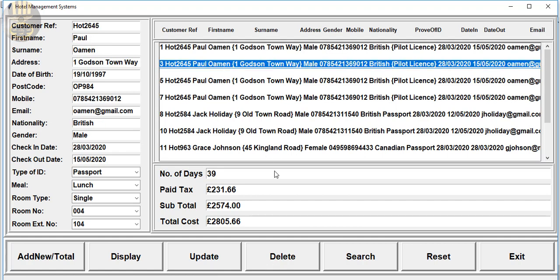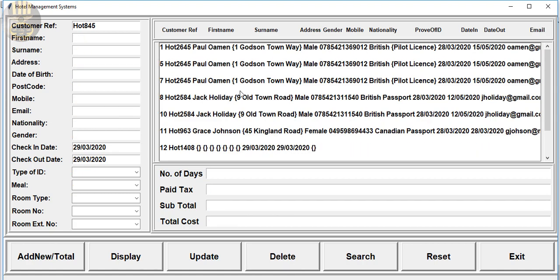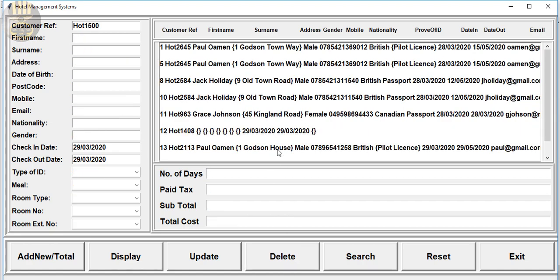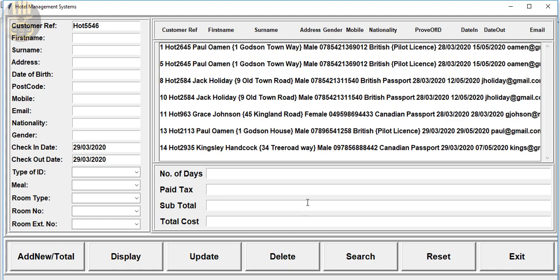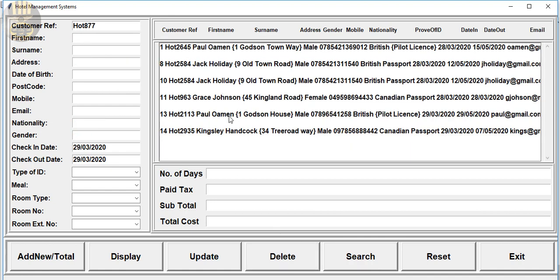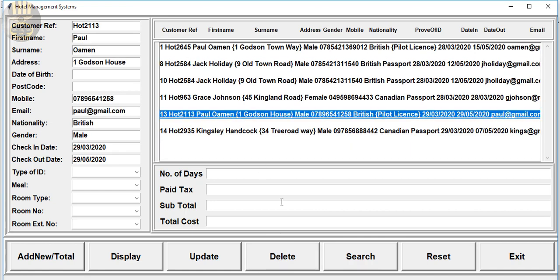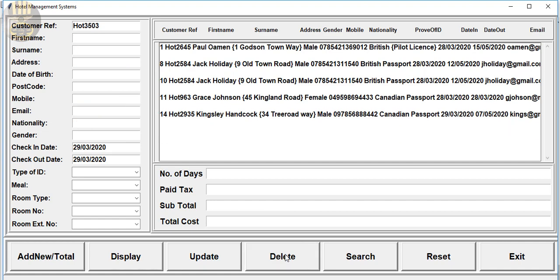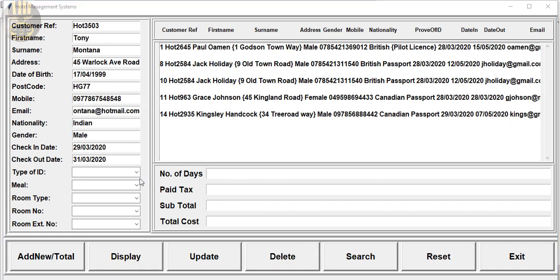Here we have 4. There are 3 of those. Delete. In fact, it's 4. Delete this one and this, and that's Kingsley Hancock right there. Okay, so let's enter more data and see. Let's delete the data we have for Paul, another Paul here, there, and add more data in there.